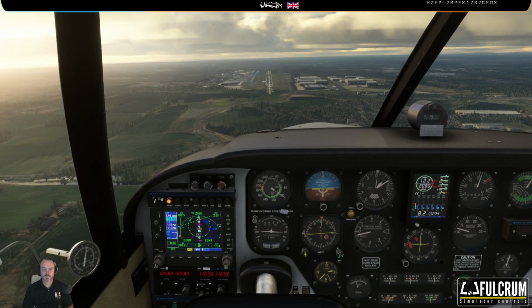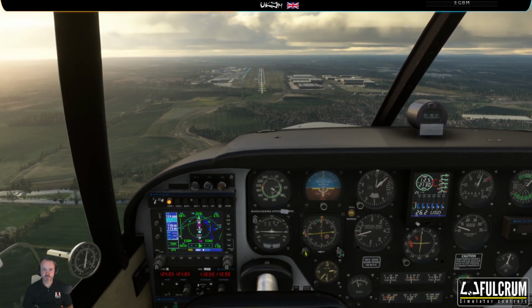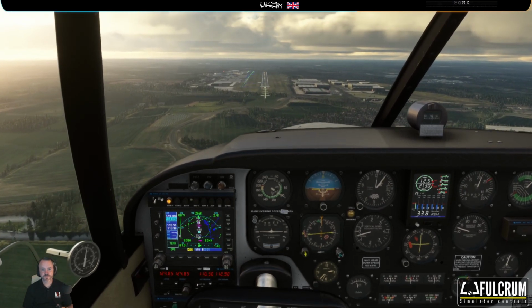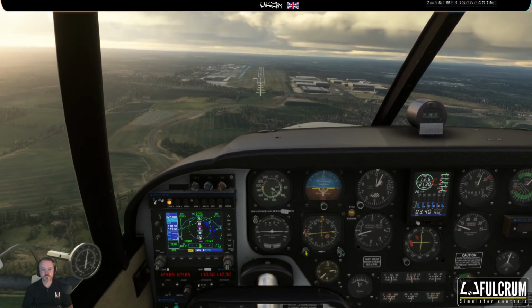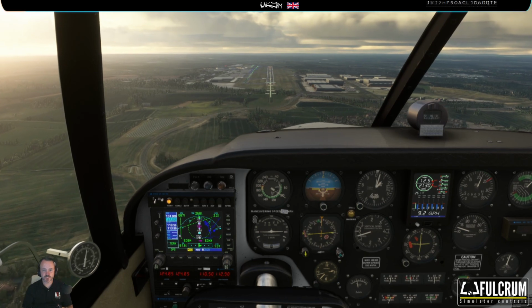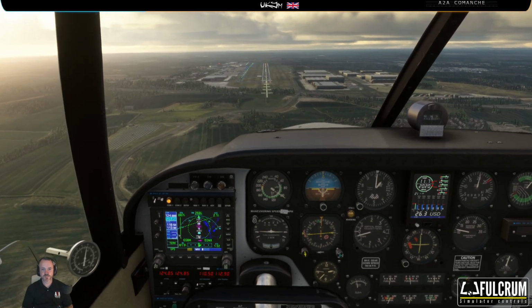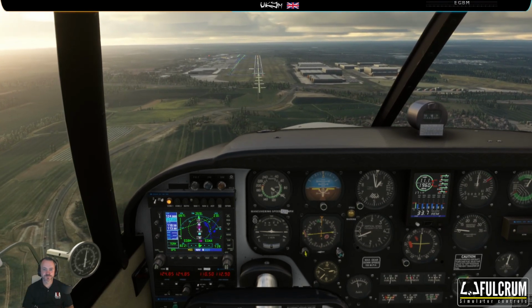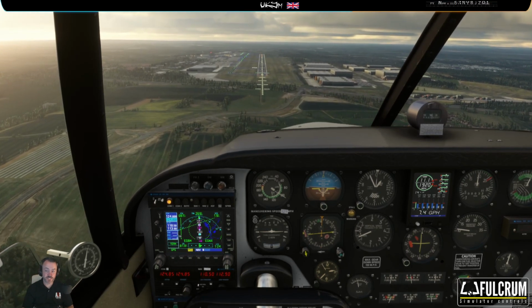There we go. That's a lot better. I'm just going to trim up a little bit, just to try and help me out with the yoke. There we go. Well, because this is a touch and go as well, we are going to almost fully stop. And it's been a long time since I've done one of these, so it's going to be interesting. This is East Midlands. Look at the fancy lights.